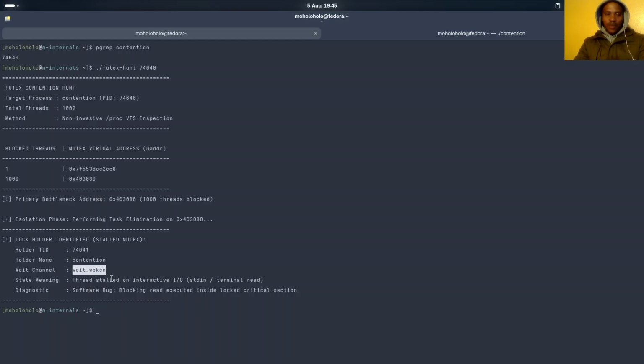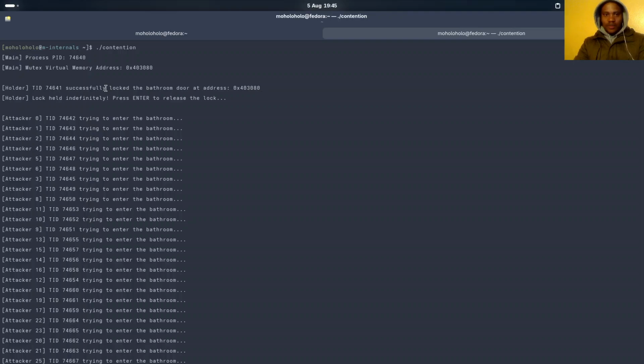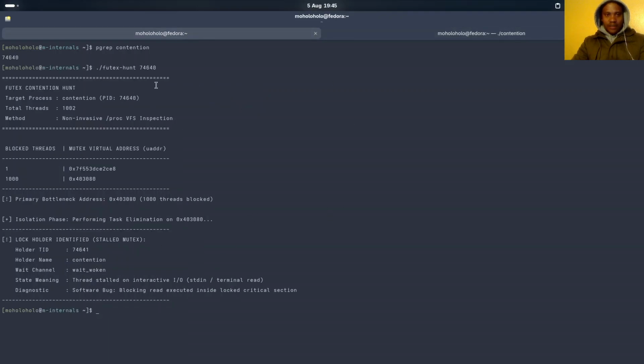In this case, they are waiting, and partly the reason is the script that we wrote. Essentially, I have to wake this thing up. The holder holds the lock indefinitely. Press enter to release the lock. The reason is that initially, while we were building all of this, we had a script that would last for 30 seconds, and that was very short for me because I was still typing things manually. Then it was 10 seconds, and then I increased that to 30 seconds, and then I said, let's just make it indefinite so that I can be comfortable with typing and hunting and building the logic, the mental model. So this is why it holds the lock indefinitely, and this is how you hunt for all of this.